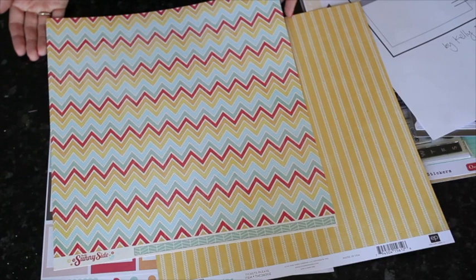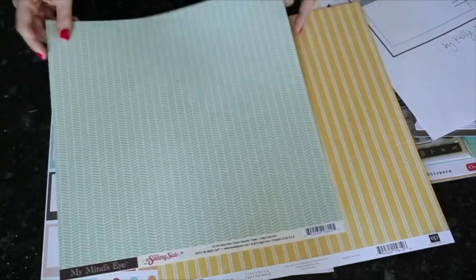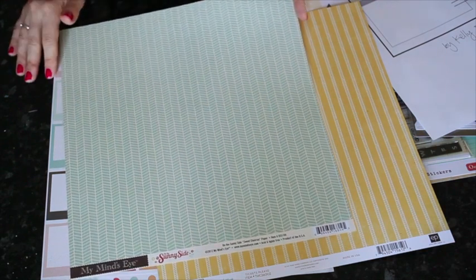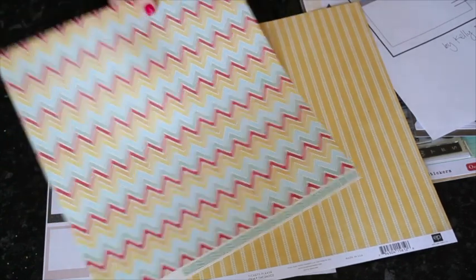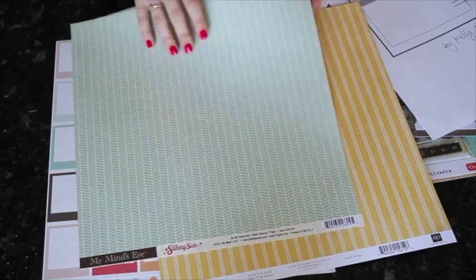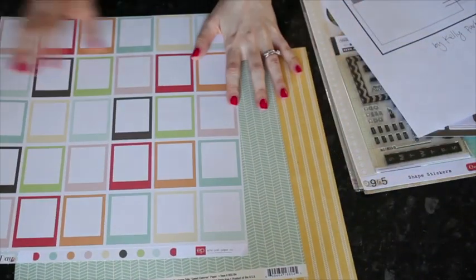And it has this bright, bright chevron on one side and a cream and turquoise, kind of a muted turquoise jade on the other side. And this is called Sweet Chevron. And I think I'm going to end up using both sides of this a little bit, mostly the single color, but a little bit of this as well, I think. So those are my three papers to start.